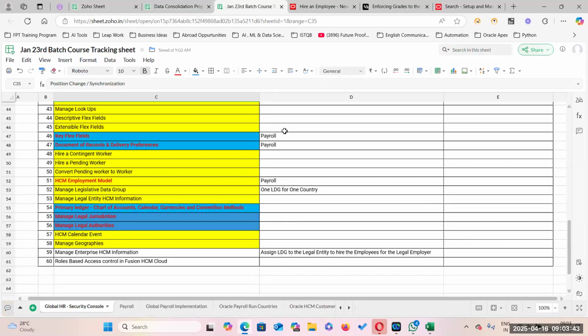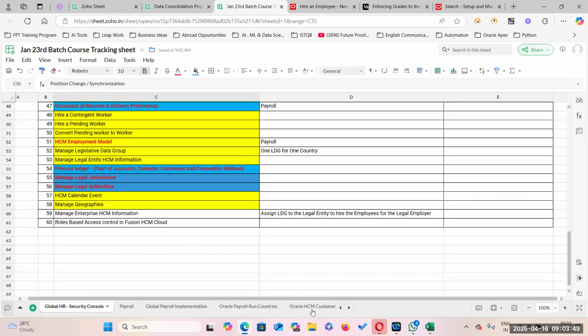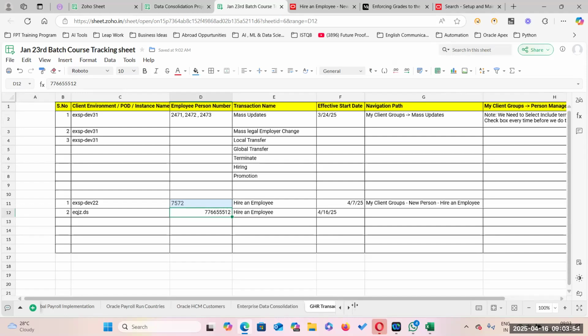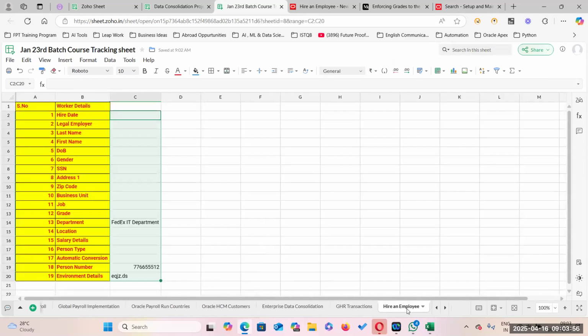Every week you have to show me what global HR project you did and what concepts you have practiced, like I told you, right? You have to keep one index sheet like this, and for each transaction you have to keep each sheet like this. Okay.